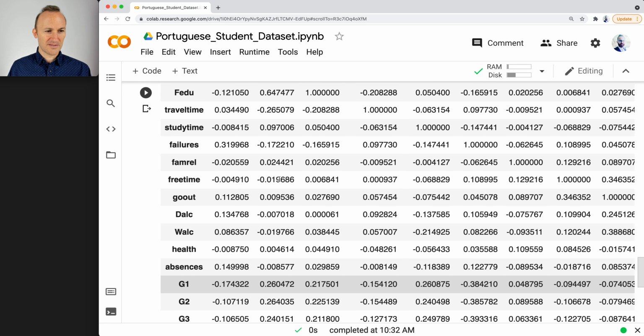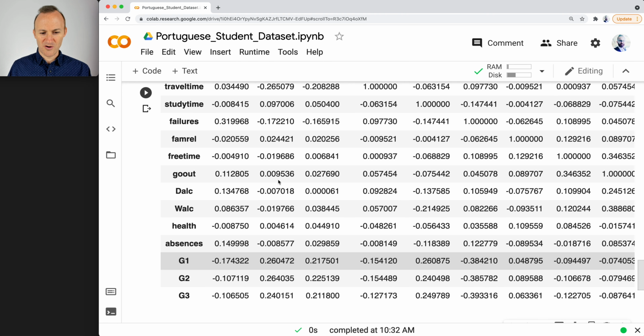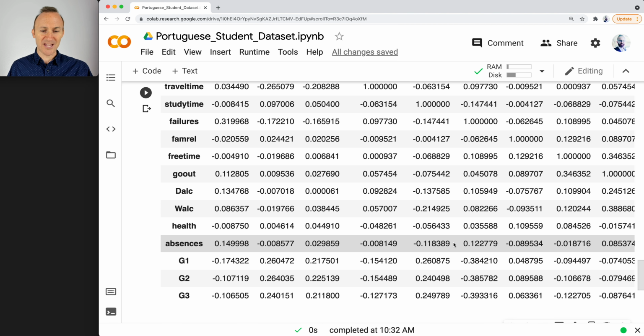So this is nice. Now, if you take a row like G1 and you see all these numbers, the numbers that are closer to 1 have the highest correlation with G1. When we do a scatter plot, if they make a perfect straight line, that's a correlation of 1.0. It almost never happens. If it's really close to straight, it could be like 0.9. If it's an upward clear trend, 0.5, kind of middle-ish. 0.0 would be totally random, no relationship whatsoever. So in fact, it is a measure of linearity.